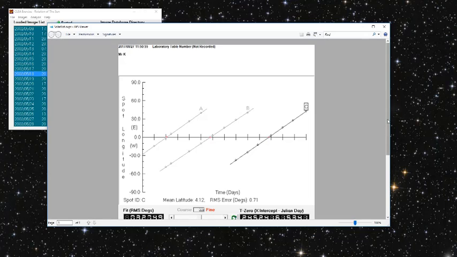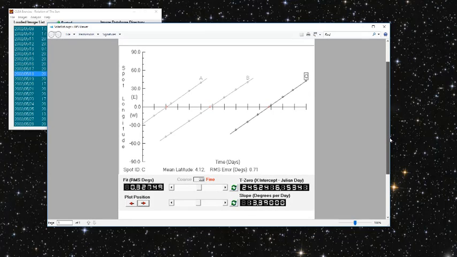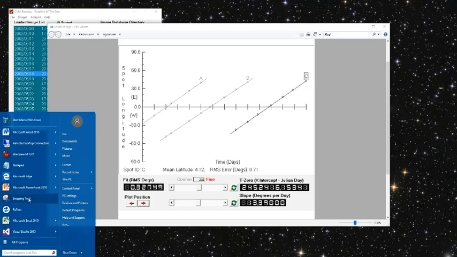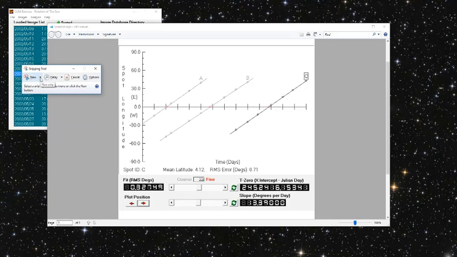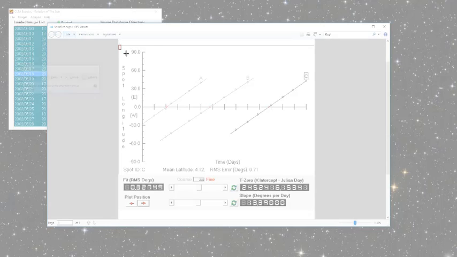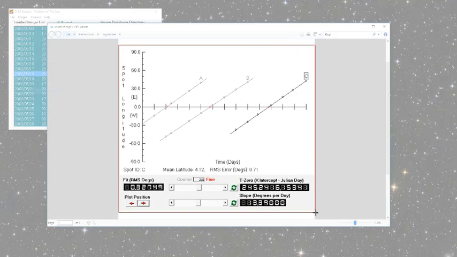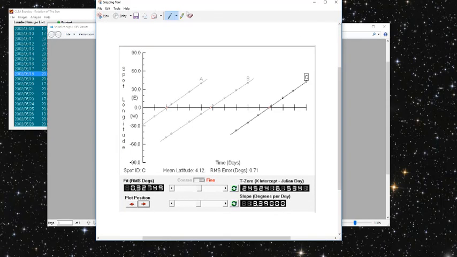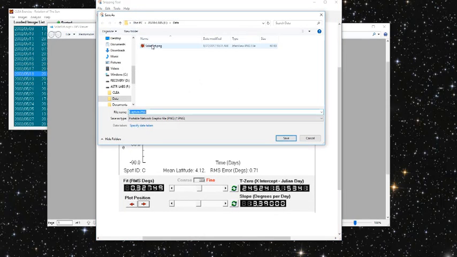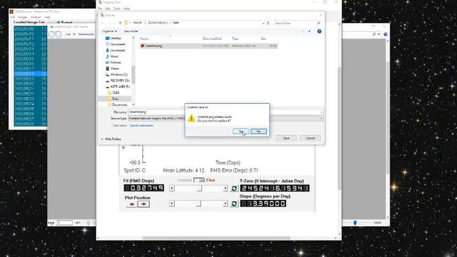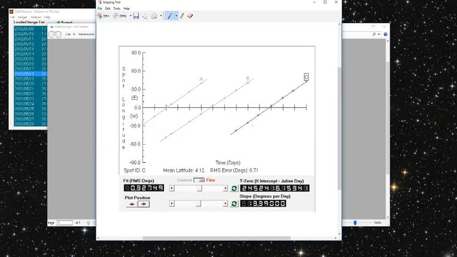Now there's not much I can do with an XPS file right off the bat, but what I can do is go to the Snipping Tool, create a new rectangular snip, take the entire screen, and then save that as a PNG file. I'm going to replace what I had there already. Okay, and I'll include that PNG file showing my A, B, and C in my lab report.